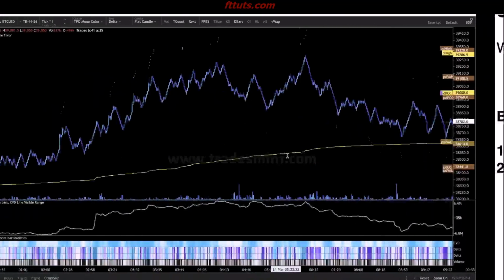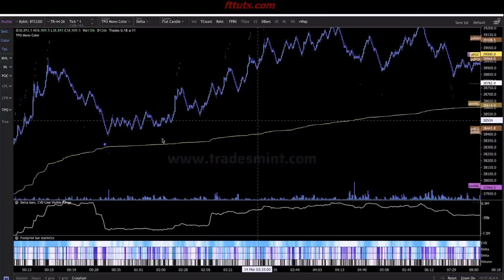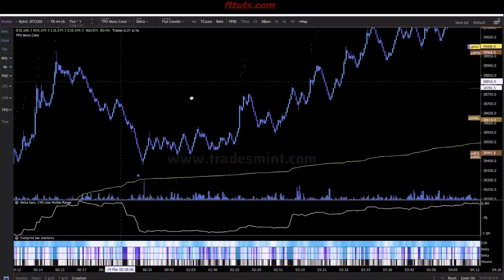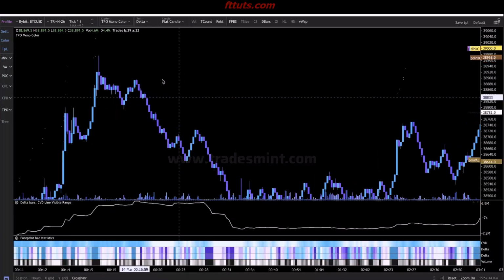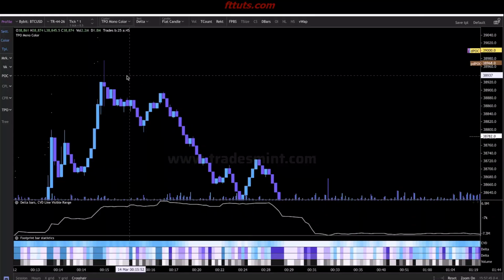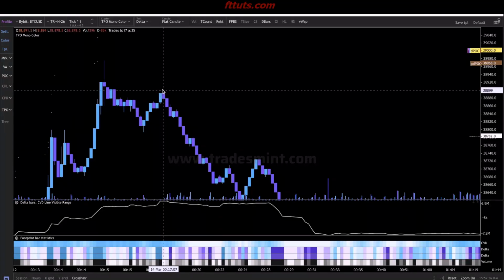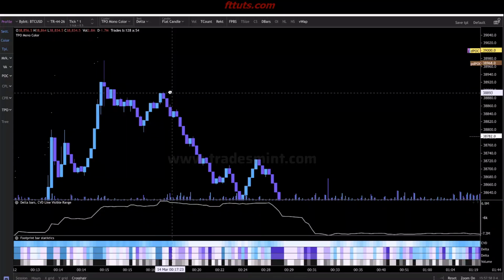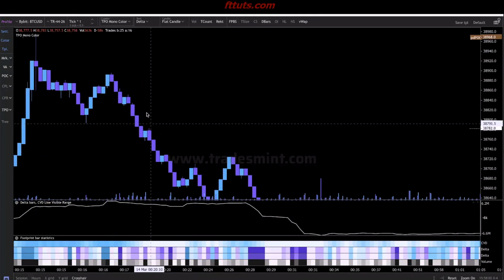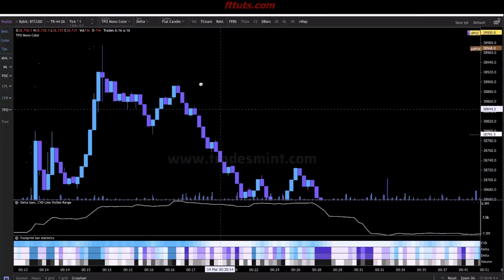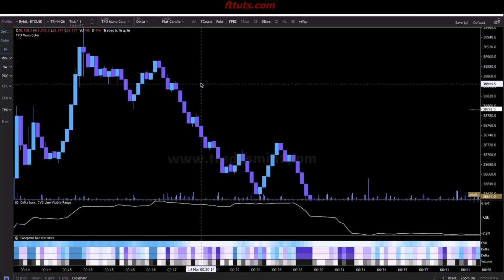What I recommend you do in order to make sure that you're not falling for leading CVD is you wait for confirmation. And the way you wait for confirmation is once you see the candle printing the wick and it confirms and we move on to the next candle, you enter right there, you mark it in right here, you put your stop loss above that previous candle that wicked. So what this allows us to do is use very high leverage, very tight stop loss, and a very good risk to reward ratio.